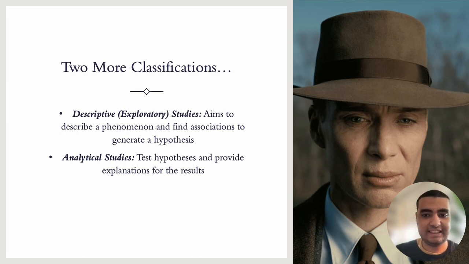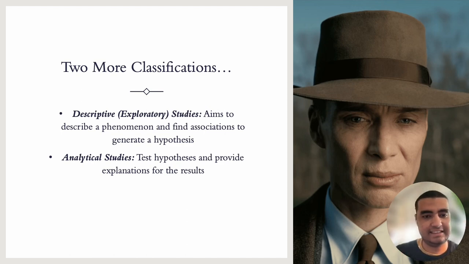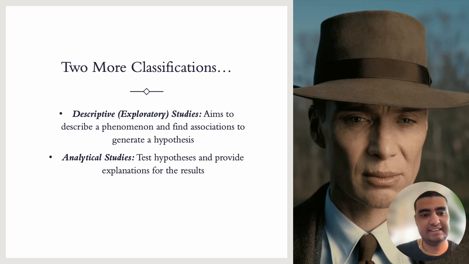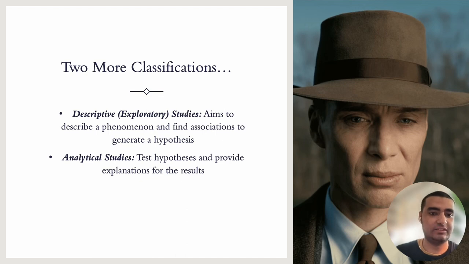We also have two more classifications: descriptive and analytical. Descriptive research is used to describe why something happened, how it happens, and associations — for example, is X associated with Y? You give a hypothesis. Then when you have this hypothesis, you can test it in an analytical study. You take the hypothesis — for example, obesity leads to breast cancer — and test it to provide an explanation for the result.